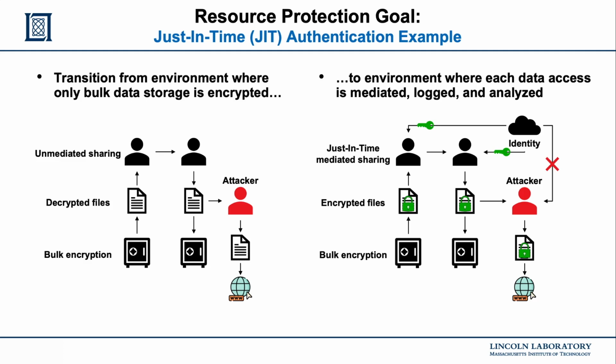And in this particular case, just-in-time sharing is enabled by having keys that can be shared between the two parties that have to collaborate on this document. The file, even when bulk unencrypted, is encrypted by this other key that can only be exchanged by verified identities of those users. So now if the attacker is in the middle, all they're getting is a copy of a different encrypted file that they don't have the privileges to get the key for, and therefore they can't make use of it. That's the concept that we wanted to communicate here with just-in-time authentication.